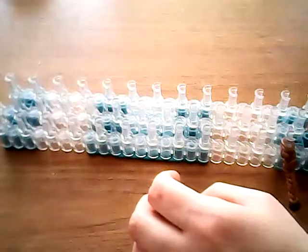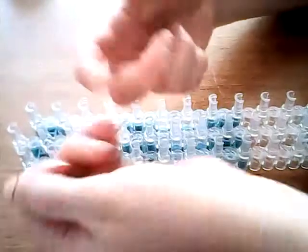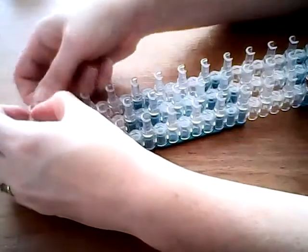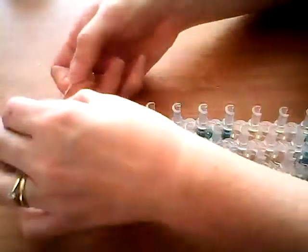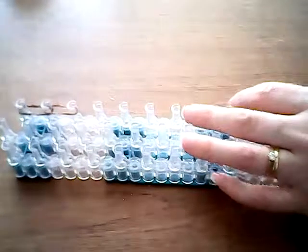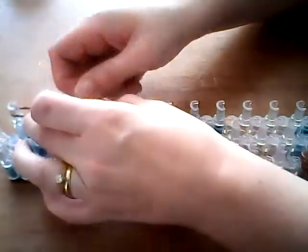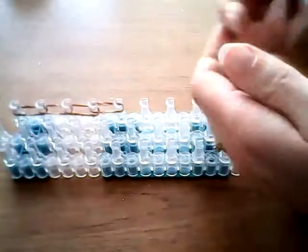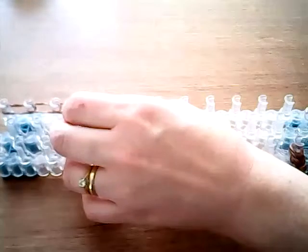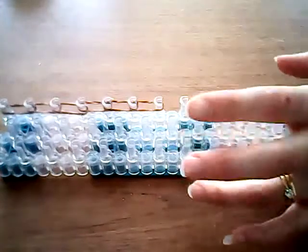We're now going to make the tail. So again, this is doubled bands. So we're stretching these out, doubling them over, and we're going down 6 times down our loom. There are sort of a lot of little bits that you need to make before you can make the main design, but once they're made, it's not too bad. Not too much longer, I promise. There we go. So that's 4 and 5, 6, and again we're going to have to make the end of the tail.